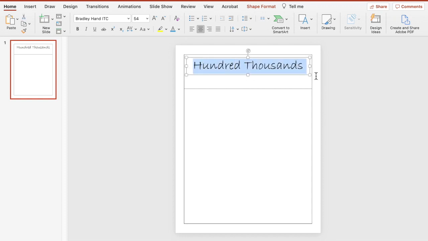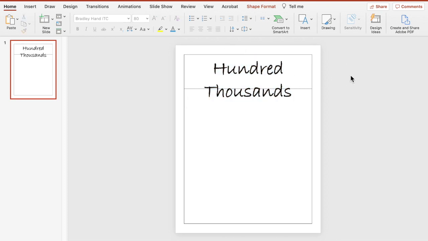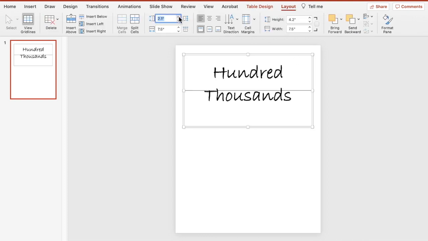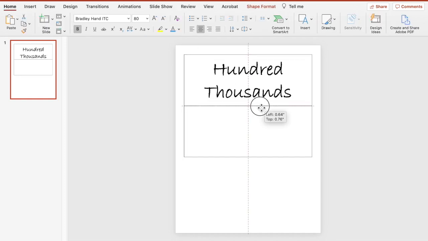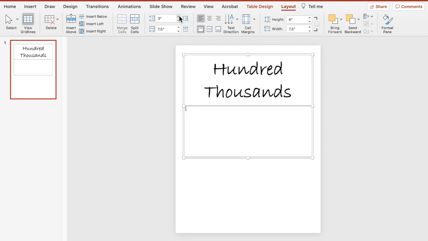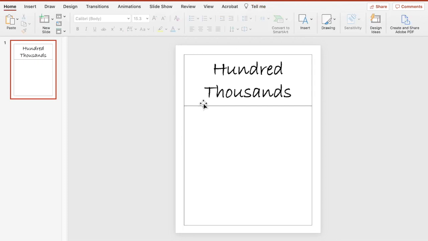And I want it to be larger than this, so I'm going to make it bold and then increase the size. So I know for the layout, I do want to increase the height so that fits there. So now on the bottom, something got changed when I increased the top, so let's just hit the bottom part of the second row. Let's increase the height of that second row again. There's the basic page for the place value of the 100,000s place.